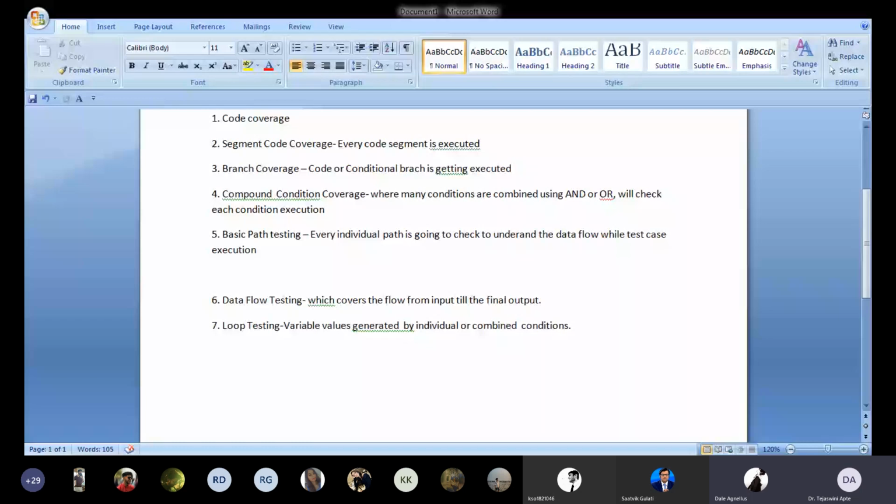Yes, ma'am. Okay. So you need to understand two things right now here, that whenever we go with the white box testing, so let me open the document again, and let me say the white box testing or WBT. First of all, you need to understand the functionality or the architecture of the software, how it is moving.